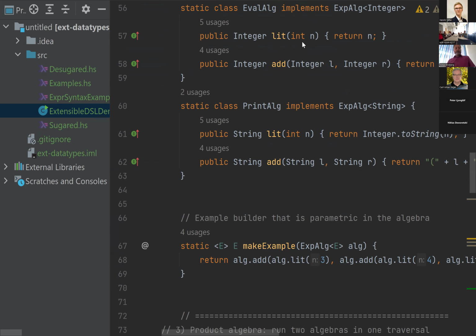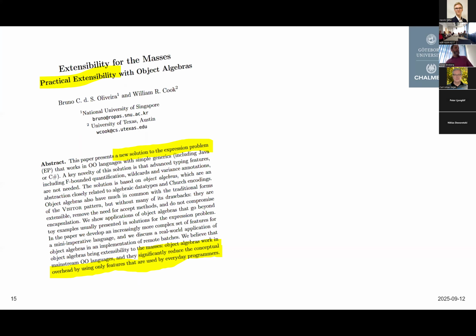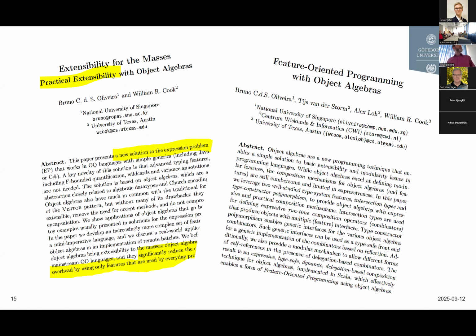So it indeed, as they say, only uses features that are used by everyday programmers. Okay, yeah, sure, but maybe not in this way. And maybe they got this idea themselves, because there was a follow-up paper a few years later called Feature-Oriented Programming with Object Algebras, where they say while object algebras excel at defining modular features, the composition mechanisms are still cumbersome and limited in expressiveness.